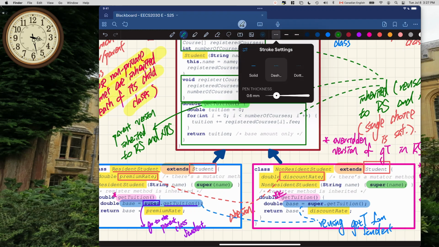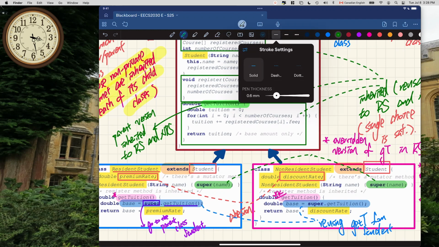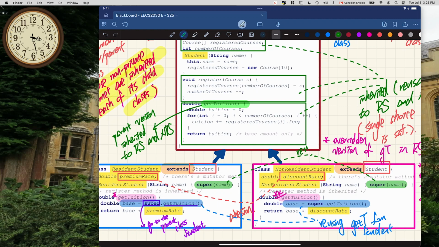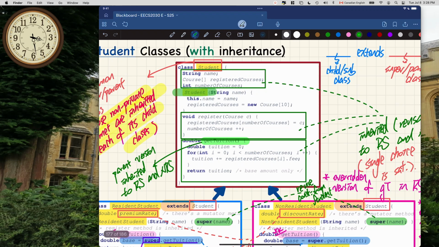So here, this one here and also this one here, we just reuse the constructor from student, which is right here. Reusing it. So we don't really have to repeat the 2 lines in each of the subclasses, right?